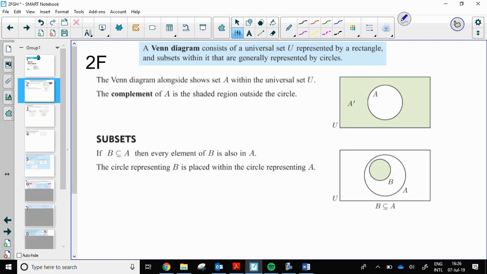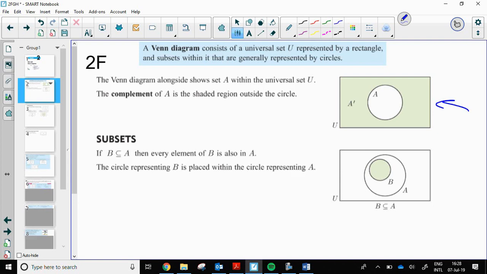So for us, when we're doing Venn diagrams, the way that we're going to do it for pretty much every problem in this course is we're going to draw a big rectangle. That's going to be the universal set. And inside of that, we're going to have various circles. I think up to 3 is probably the most we're likely to see in any problem for this course, which are going to represent various sets within that universe. If a circle represents a set, then everything outside of that circle represents the set's complement.